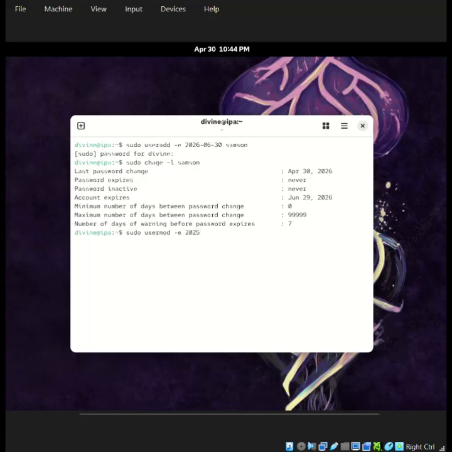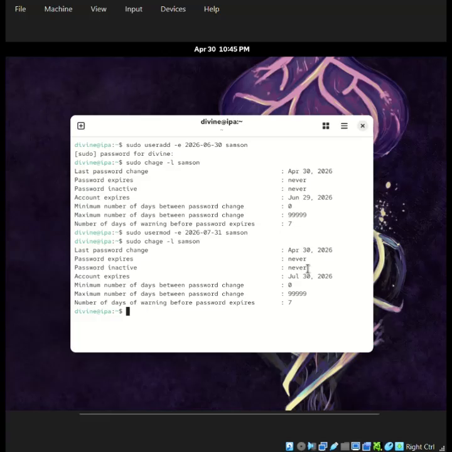Now this lab is basically to show you how much changes you can make to a user's expiry date in cases where users always need to change their password. You can set expiry dates for each user such that when the expiry date passes, the user is warned before the password expires, and once it expires the user has to change their password. So we have this. Now once this is changed, we check the details for Samsung's account again.